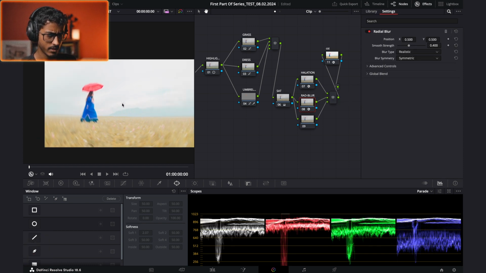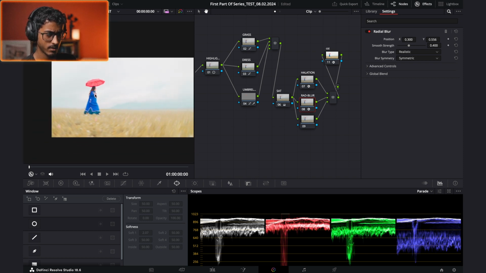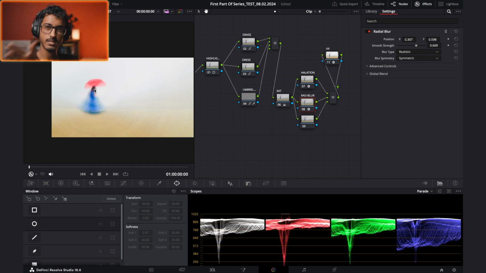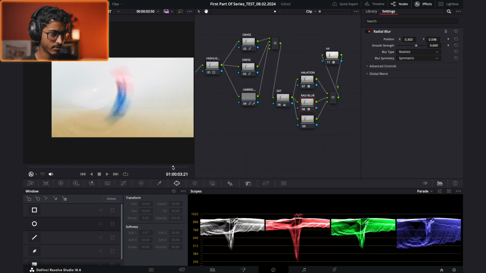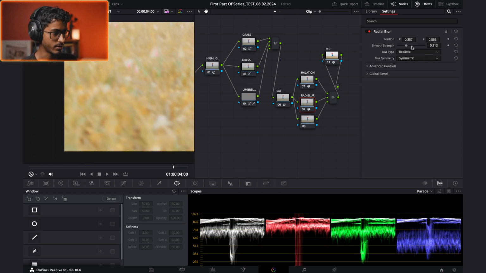Now as you can see, there's this X here which you can choose where the center is. So as you can see here, let me make it extreme so you can actually see what it's doing. This icon here is where the center is, where the least amount of blur is, where you want it to focus on. So I'm going to put it on this character. I think she stays more or less, I'm going to put it in between, like here, and then I'm going to make it way less. As you can see, let me zoom in to show you what it's doing. It's like a vignette, but like a blur vignette.